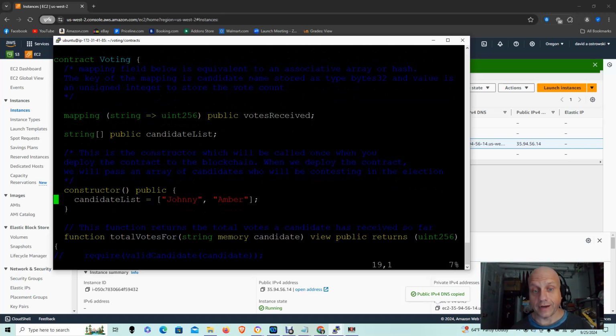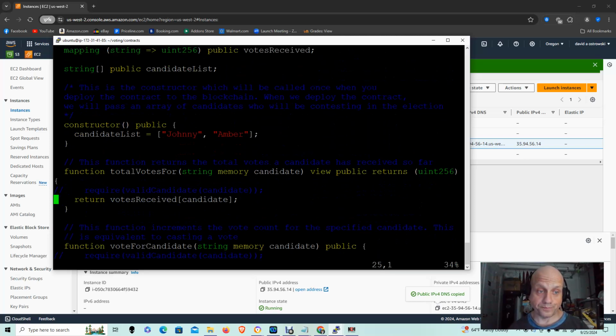In the constructor, I actually hard-coded two values for my candidate list. Moving forward, you might want to pull that out and put it in the deployment script and use, let's say, a contract factory, pass that in, and then deploy it from that point. Here, just for brevity, I pass it in as the constructor, as I have hard-coded values in my application as well, so I didn't remove all the configuration out of either the React side or the smart contract side.